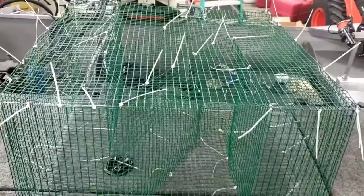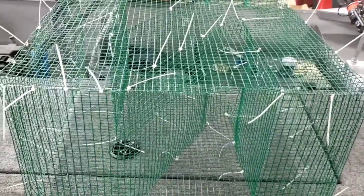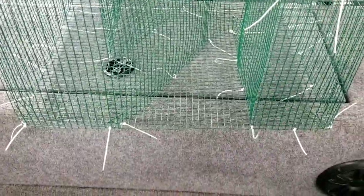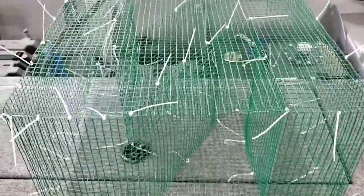As far as bait, I'll throw like a corn cob in there when that's available, but just white bread — any kind of bread or dog food. I'm sure a lot of you guys know this stuff, but this is what I use. Seems like the older the bread the better when it comes to bullheads, but dog food works too.